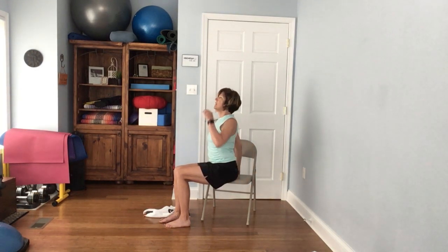Grab the back of your chair and give yourself a little chest opener and a baby back bend. If this doesn't feel comfortable you can just bring your shoulder blades together, but if you can add a little back bend, gently lift your chin — not dropping your head way back, but look where the ceiling and the wall meet each other. That should feel good because we're hunched over a lot during the day.